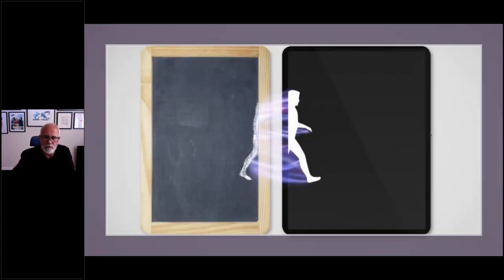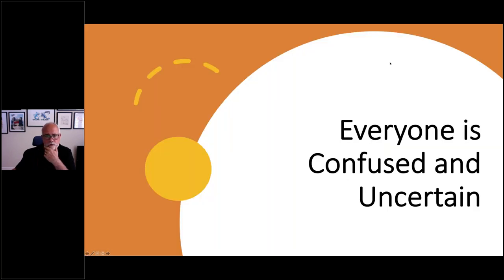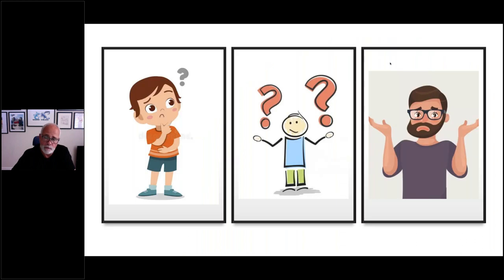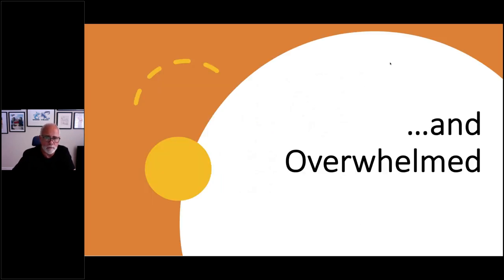It's like this. We've gone from chalkboards to tablets really fast. And I think this has created a lot of angst for a lot of teachers, and certainly for a lot of professors as well, who were not comfortable or set up in their own minds to do this. So everyone is confused and everybody is uncertain. And I think it's been difficult on a lot of us working from our homes, for a lot of different reasons. Children are confused, and there's been some interesting writing on how to talk with kids about this. Teachers are confused and parents are confused. And I think it's important that communication become the big key for us right now.